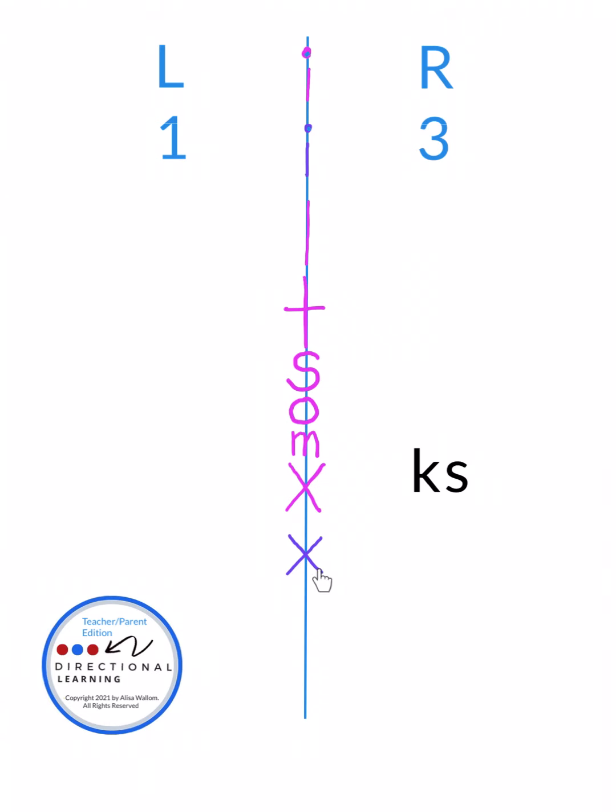You can go back and forth with either your arms or your 2 fingers to make the letter X and do the sound kss, kss, kss, and say, don't they look like Sharpie scissors? Kss, kss. And that's how Sharpie scissors would sound.